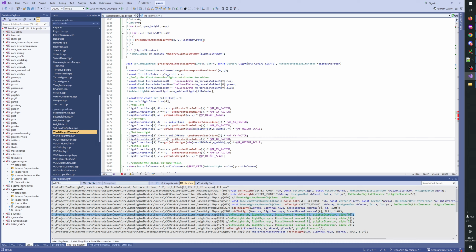Bottom right, then here we do plus cell offset. Bottom left plus cell offset, and then here we do max 0. Min m height.